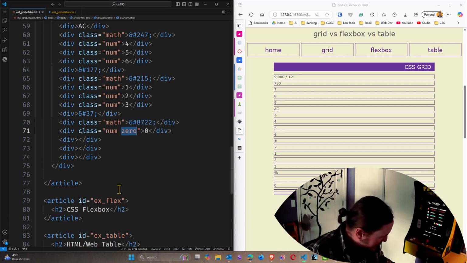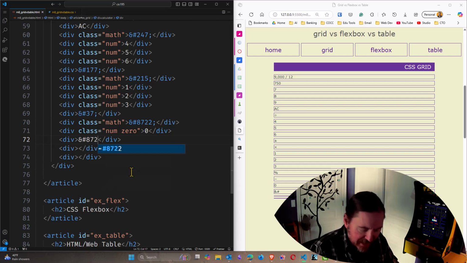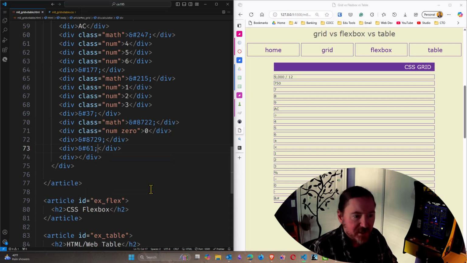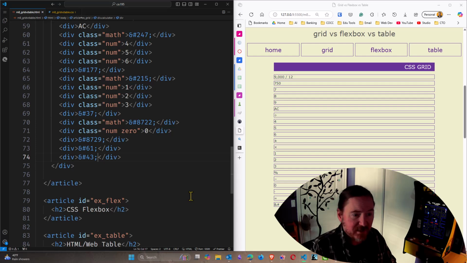Okay, and then after that we have three entities: ampersand hashtag 8729 semicolon, ampersand hashtag 61 semicolon, ampersand hashtag 43 semicolon.